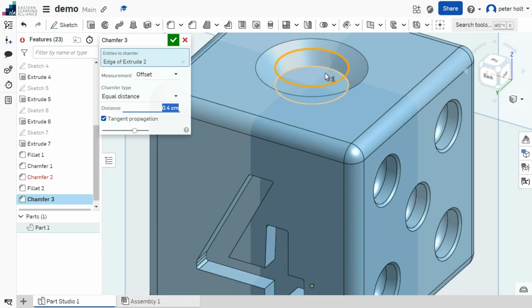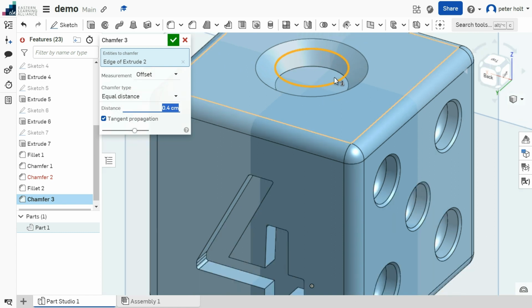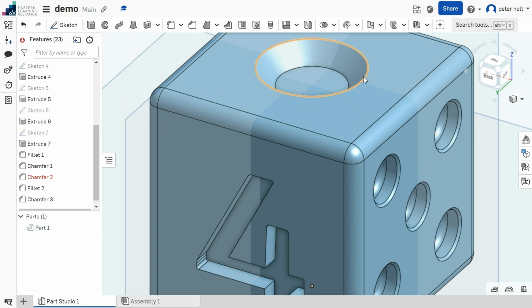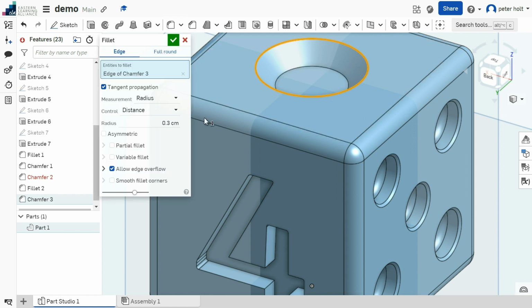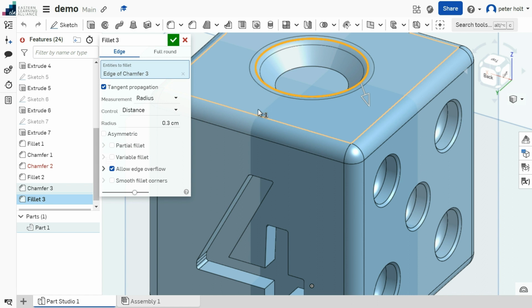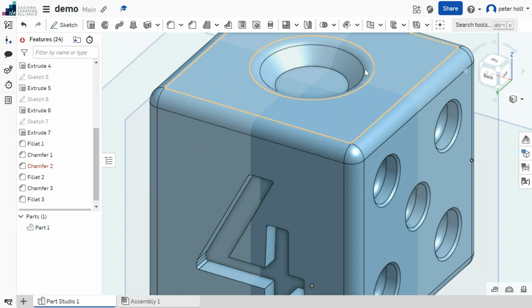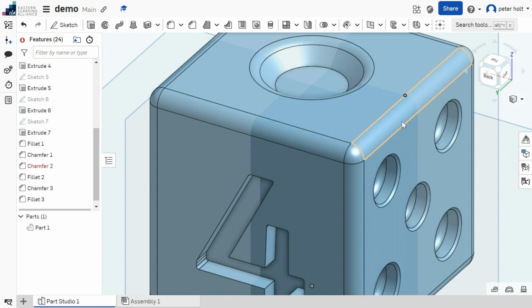Now, I'm actually okay with that. I think that looks all right, but it's quite big. Now, it's got no problem with that chamfer. Let's just leave it at that for now. You could have a play around with different values if you want to. So now I've got this great big dip in the top. Now, this edge has been created. So on that edge, I might want to fillet it so that it's got a curve, which makes it nice and smooth. And you can see I was playing around with this down here. So I've got a curved edge and stuff. There's loads of different ways we can do it. I'm just going to say yes to that. Quite like it. Okay, so it's got a nice smooth and it's got a dot at the bottom.